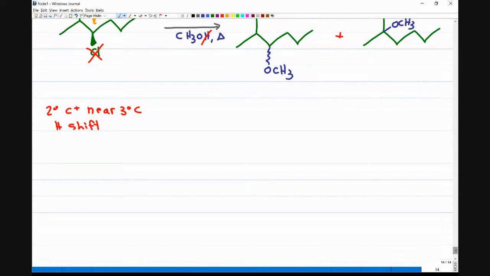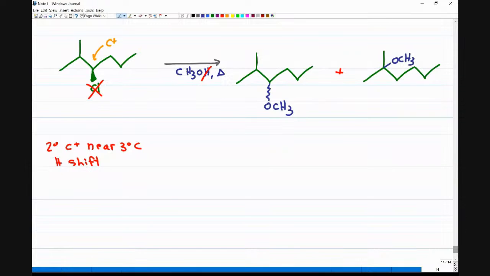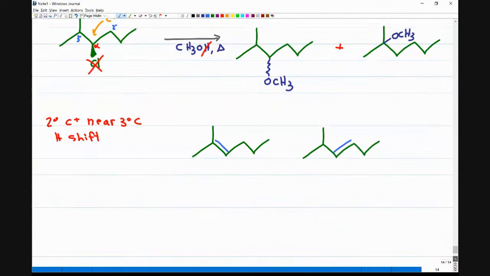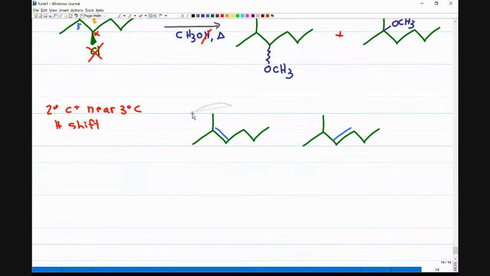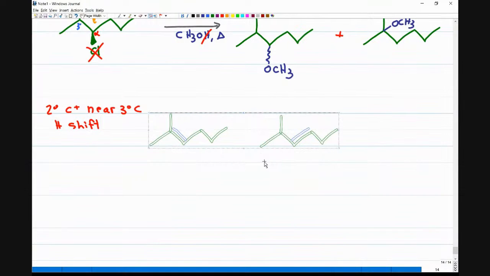Now let's go for elimination. The product for elimination for E1 will be first exactly as I see it, with a pi bond between the alpha carbon and the more substituted beta. So this one right here is tertiary, this one right here is secondary. The more substituted beta gives me a product right there. If I put a pi bond to my less substituted beta, that would give me a pi bond right there. But to the less substituted beta, I could also have cis versus trans.